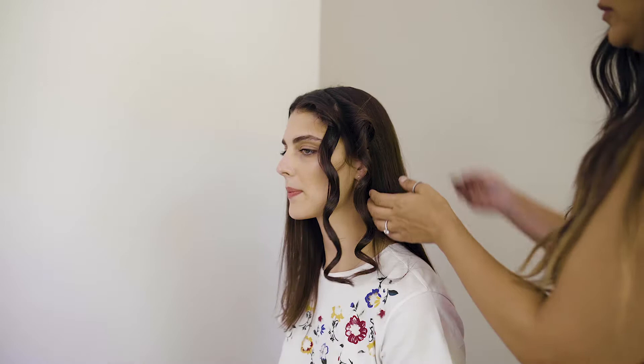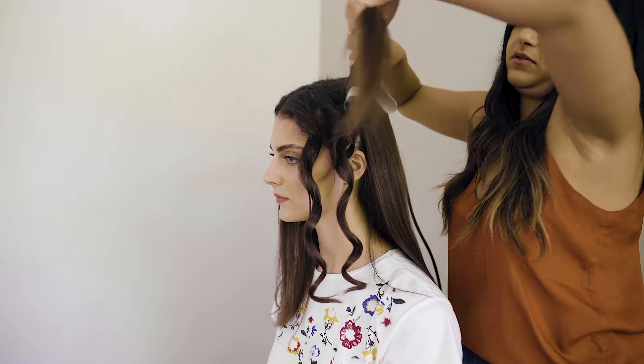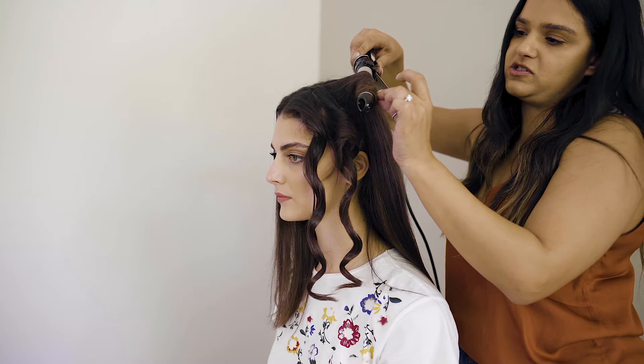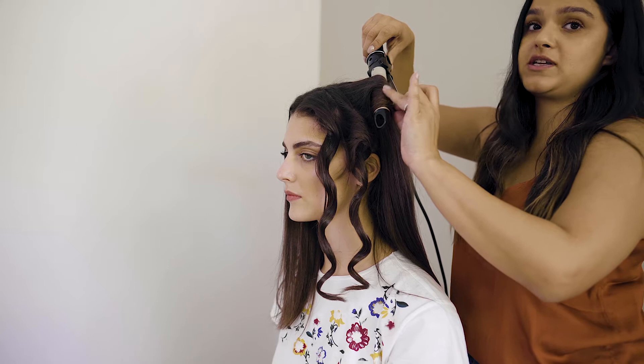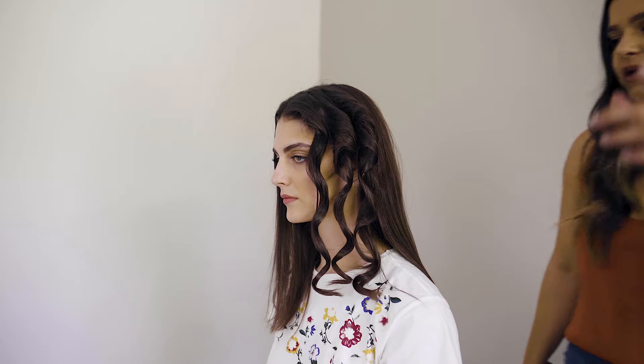Going in with the third section now, once again going all the way straight down and giving it a little bit of a tease. So you put your hair into the barrel, you twist and twist and twist. Don't worry about the little pieces coming out at the end — you don't want your ends to be curled too, you want it a bit more modern, so you keep the ends straight. Then you repeat the step throughout the hair. You can do a touch test — try not to burn yourself, just touch the hair a little to see how warm it is, and if it's warm enough then you can release.